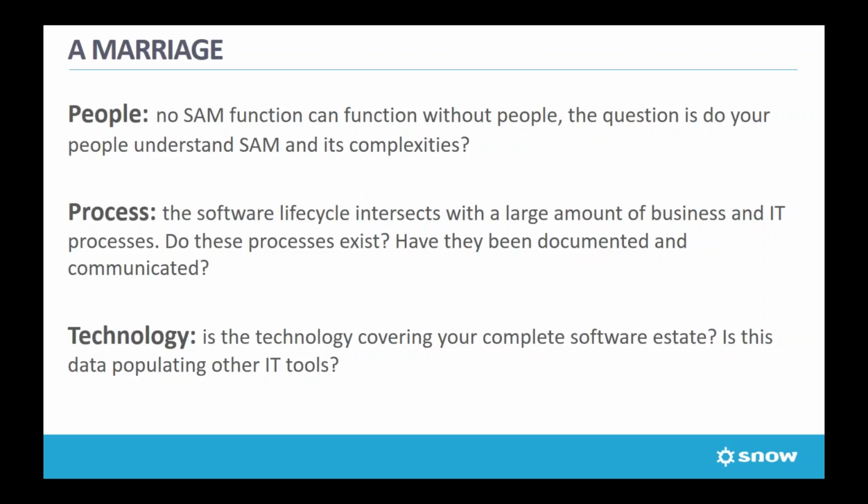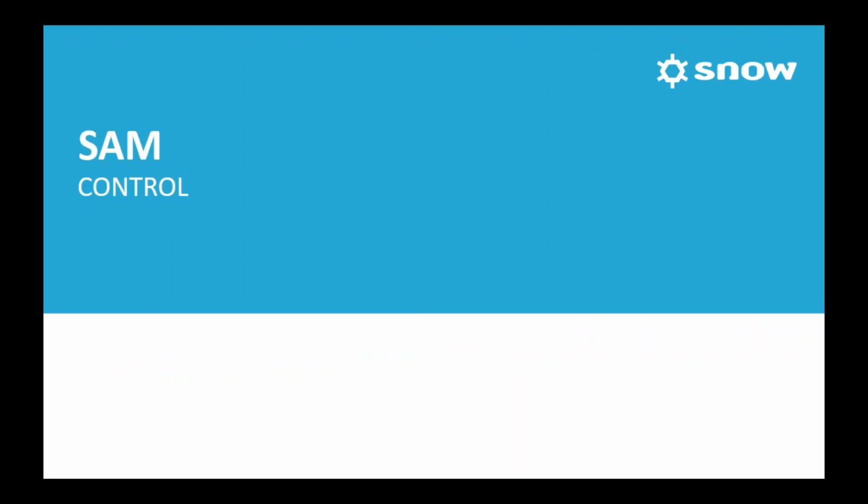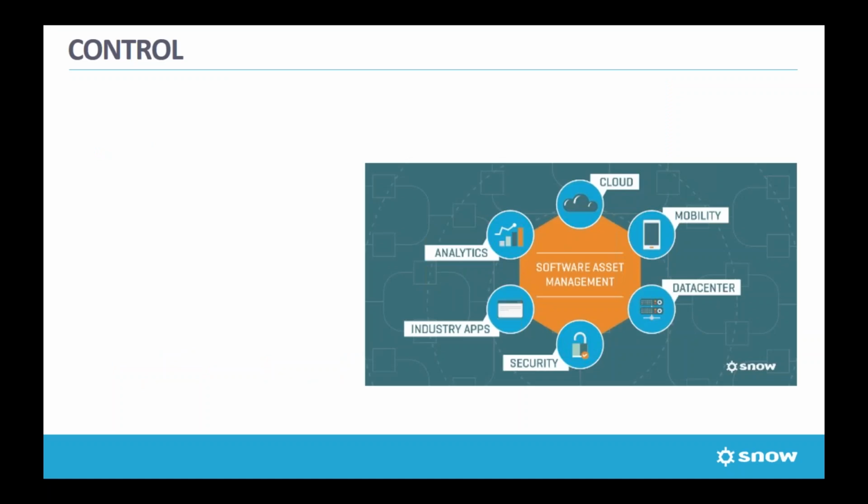Now, one of the things that we preach here at Snow when we're talking to various prospects and customers is, when they gain control, SAM is not a project. There is a SAM project, don't get me wrong. If you don't have a tool, if you don't have processes, if procurement simply pays every bill that comes through the door, then you need a project to get things up and running, to get those processes defined and in place, at least some of them, to get some people identified and to get a tool selected. But once you've got that tool selected and implemented, SAM is business as usual. It will go on for as long as the business goes on.